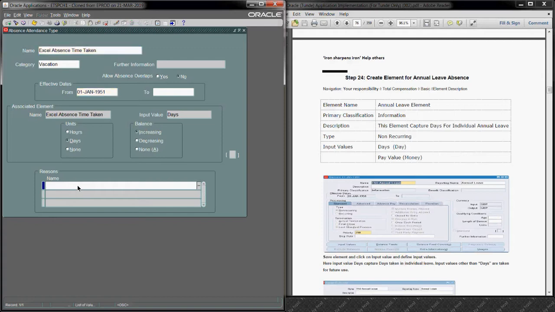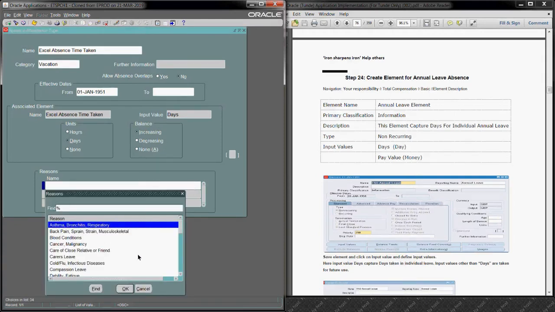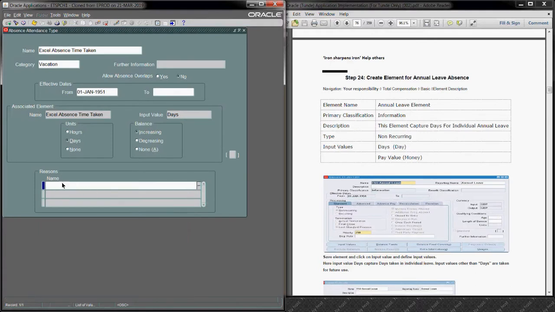Now, if there's going to be any specific reason for this annual leave, I'm not sure if there's anything here. Let me check. Oh, there's various information here. These are just if people are sick, and people are not sick, so we don't need all this information. You can actually create your own absence reason. So the reason is vacation. Normally vacation is vacation, so you can just add a new reason. Just say vacation, if you need it to be there.